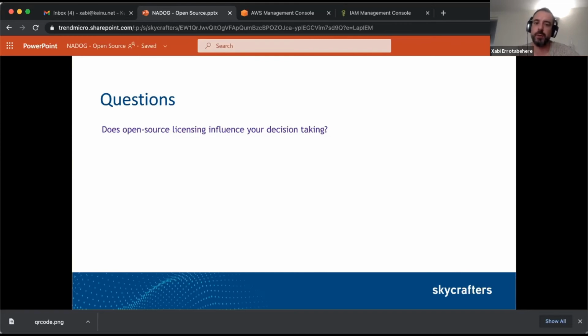Would the licensing influence the decision making? Is there a license dimension to the adoption of an open source project? Would the licensing model prevent the open source project from taking off? Is there such a thing?